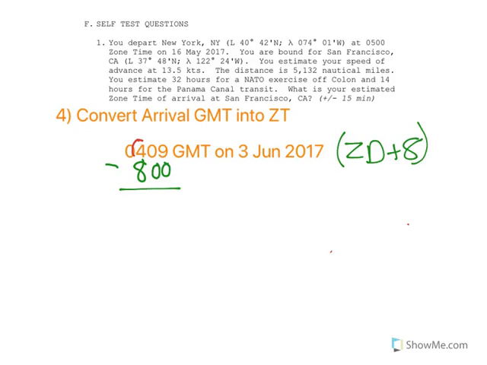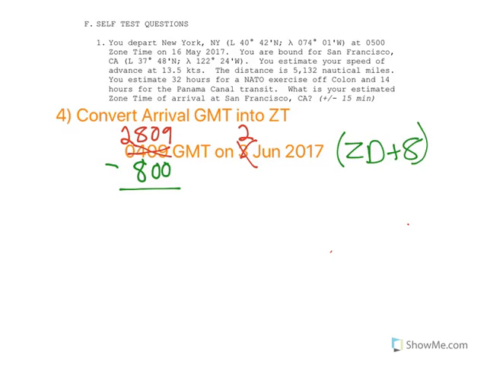So we need to do a little math. What we'll do is take a day from here and add it over here. So we'll add 24 hours to the time and subtract 1 day from 3 June, and it becomes 2 June. So since we subtracted a day, we can add 24 hours onto the time. So we'll take 0409 plus 24 hours, and that becomes 2809. That's not an actual number, but it will make the math easier. So let's do the math.